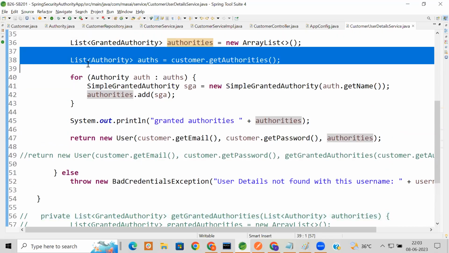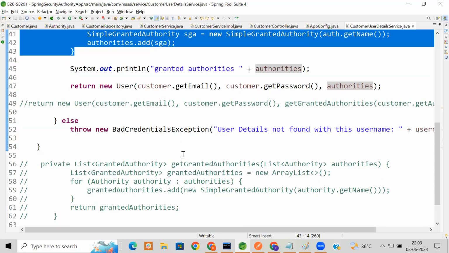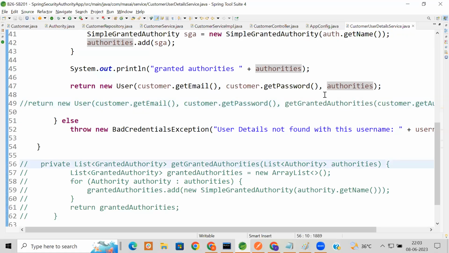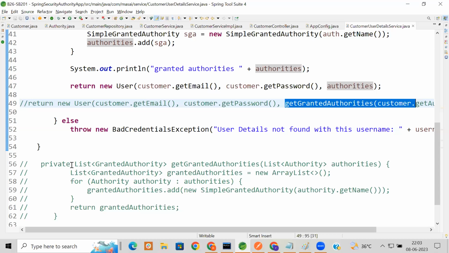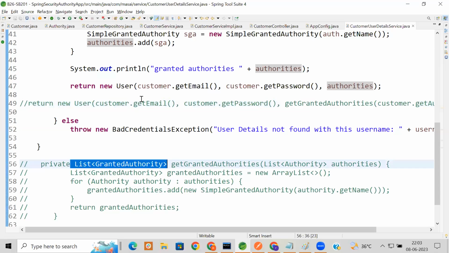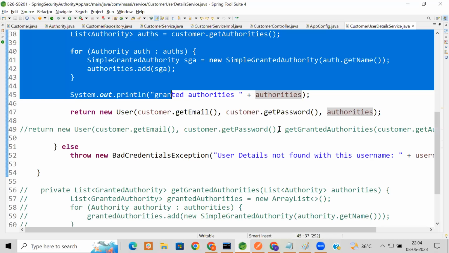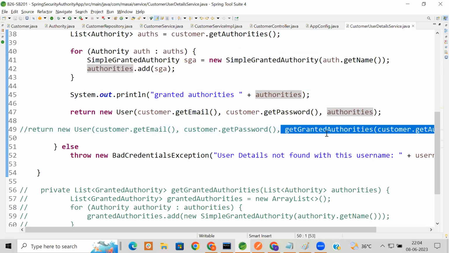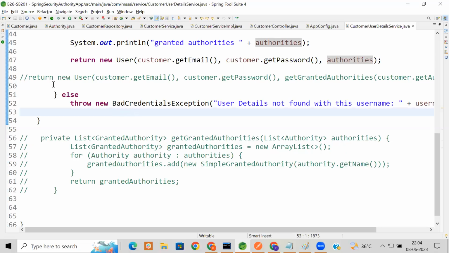तो या तो आपने ये काम हमने यहाँ पे कर रखा है ऑलरेडी, और if you want to make use of this approach, it will be much more modular. So you can just directly mention this method. So this method will be called here, and it will take that customer की सारी authority लेगा और उन authority को granted authority का object बना के उसका list यहाँ पे return कर देगा, and that object will be injected. So either you can use this approach, which is straightforward, or you can use this approach, which is modular approach. So the details I have encapsulated in a separate method. Both ways you can use.